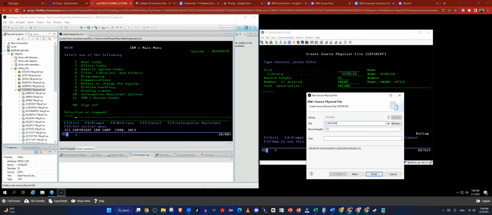Notice that when you type the name of the source physical file, the command at the bottom automatically got filled, which is the same command that you actually had to write in the green screen environment, create source physical file. Here, right-clicking automatically took you there. Also in the green screen, the name of the library is automatically picked, but you can change that current library to whatever library you want your source physical file to be placed under. But here, the name of the library is blocked in gray because it already knows what library you want, because you right-click on the library to get this far.